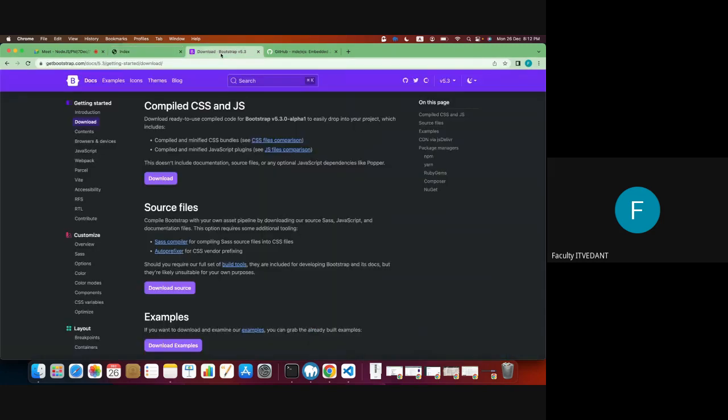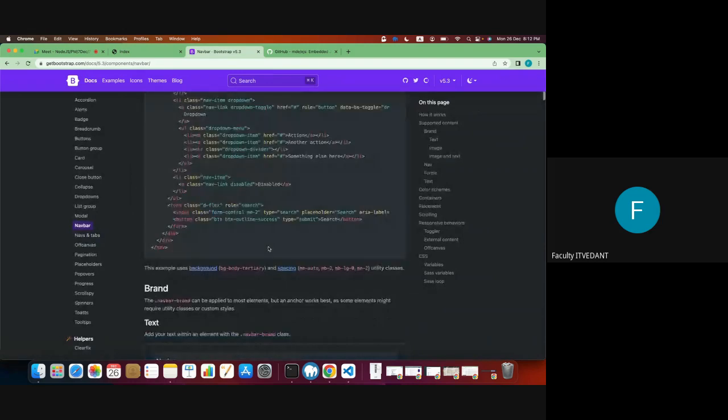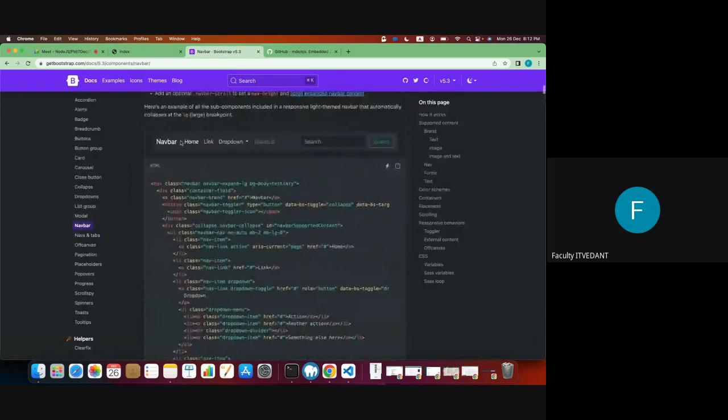So let's go to Bootstrap and check whether we have something like this. We have it, I guess, in components, the navbar. In the navbar section, you will find a navbar here. See, this is the navbar. This navbar you can use to display our header and links.